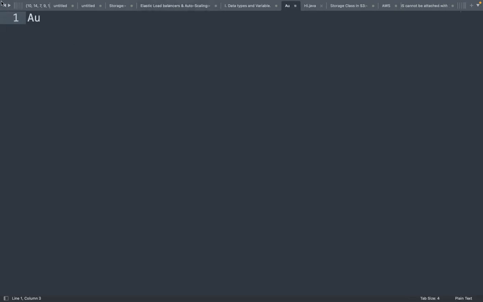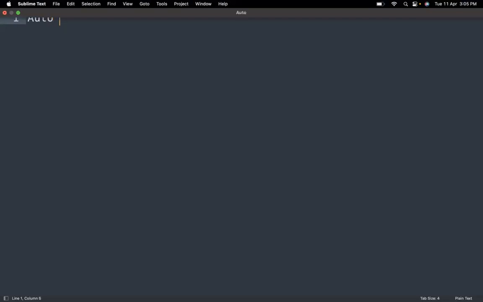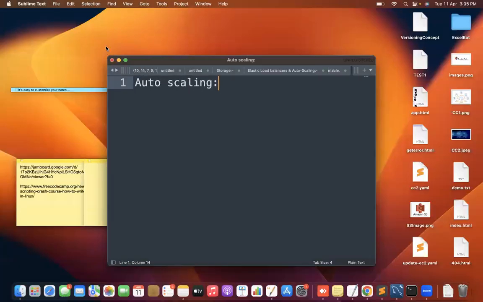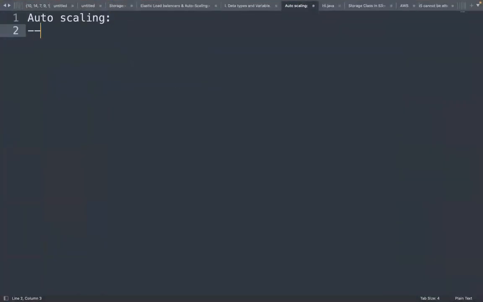We have taken the session with respect to auto scaling. If someone asks what is auto scaling, the immediate answer should be: here we scale automatically. The infrastructure scales automatically. This scaling comes from the word scalability. Whenever you hear the word scalability, what is scalability?